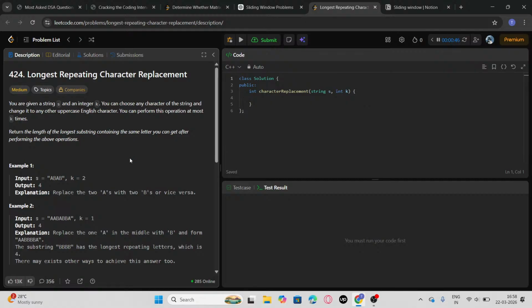So I can get the element that appears max times, and then I can add k to that. And this is the longest I can get.